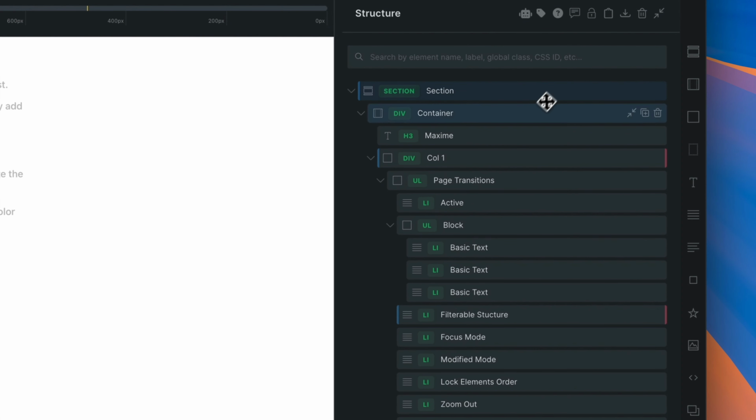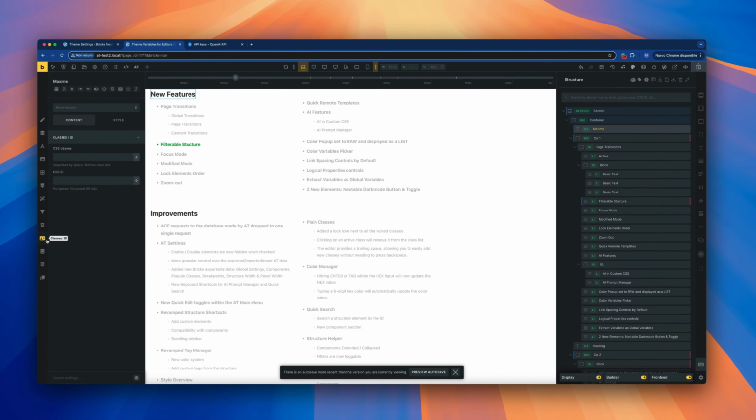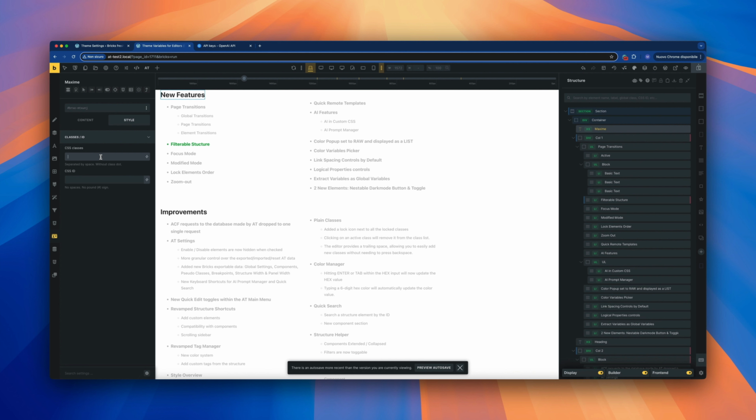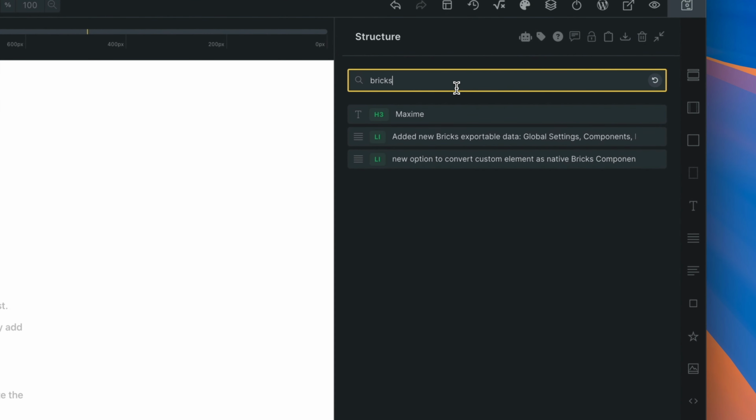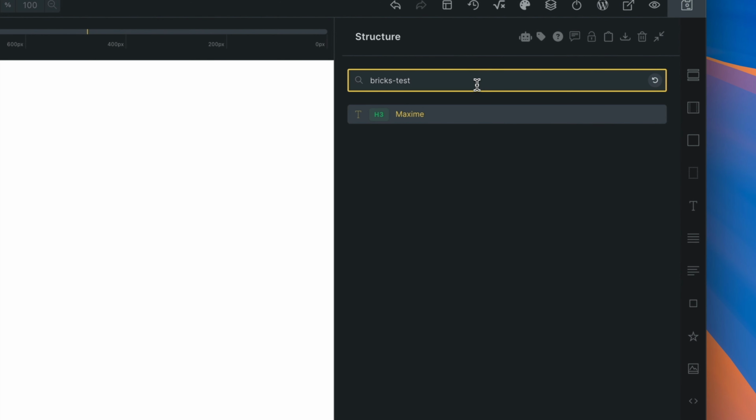Okay, so you also can filter by ID. Let's say that I want to put here an ID, let's say bricks, okay, no, sorry, it's a class. Let's say CSS ID bricks test, okay, and I am going to filter by bricks, and you see that Maxime has been correctly displayed because it has bricks test, and the ID is correctly filtered, okay.